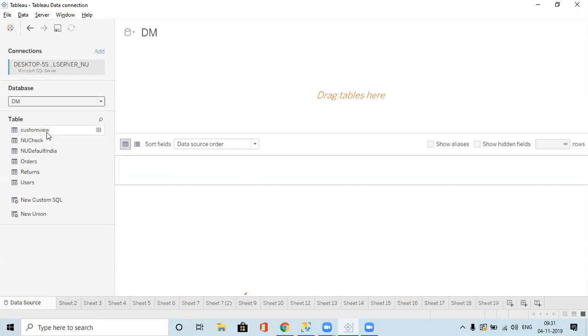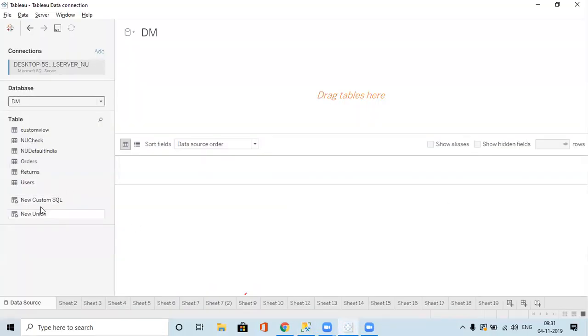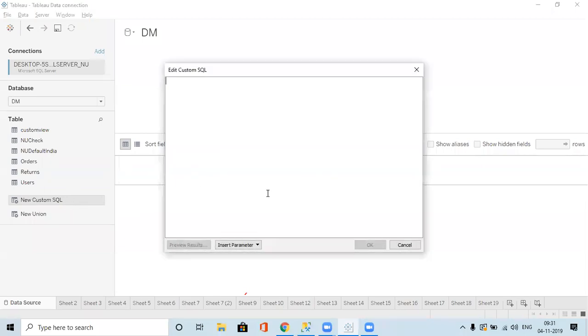The custom view is there, but I cannot see the procedure. Okay, sir, can you go to sheet 2?